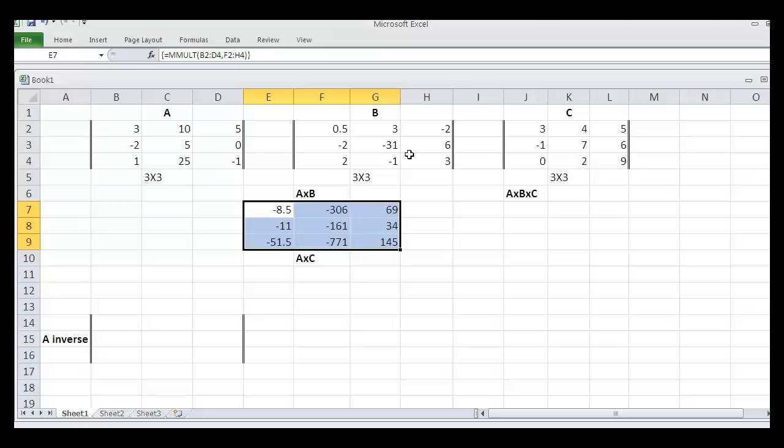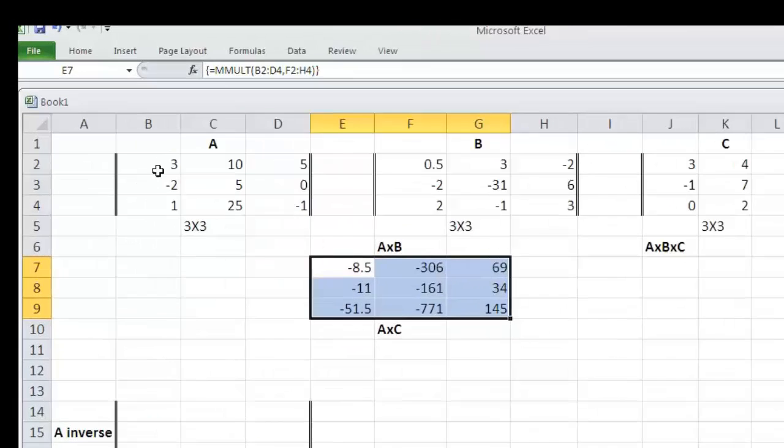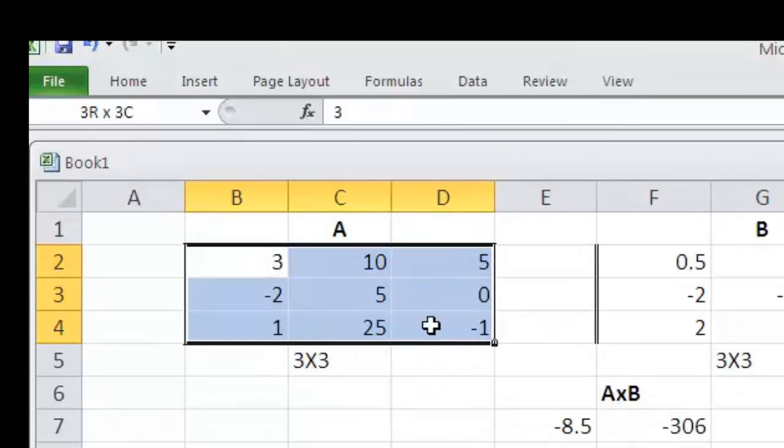Well, I'm going to do that once again for you, but before I do that, I want you to note something. When I selected matrix A, Excel placed the element that was in row 1, column 1 of that matrix in the function bar.